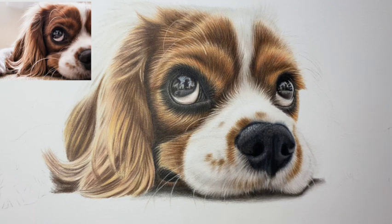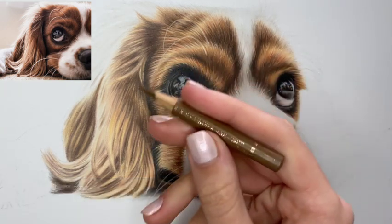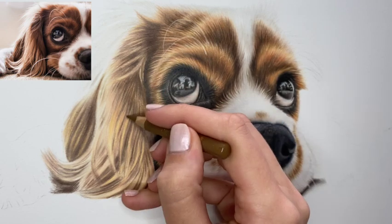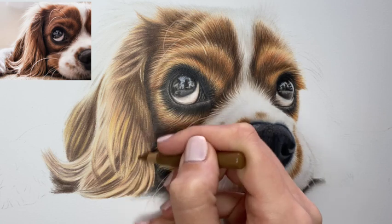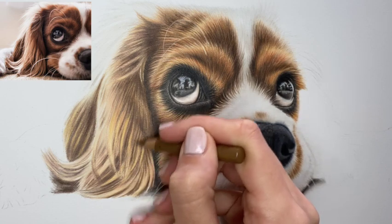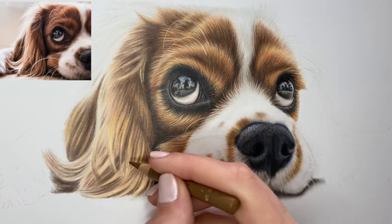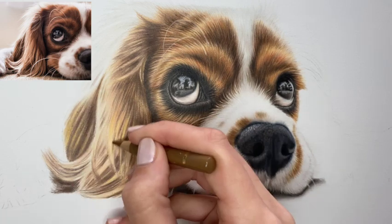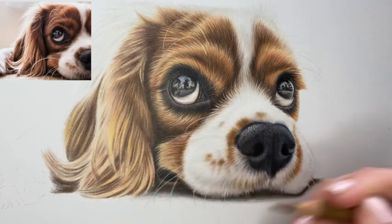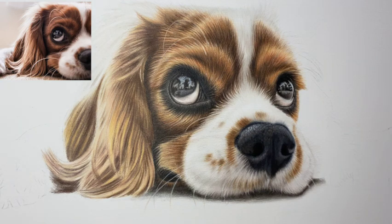To increase those golden colours within the lighter areas of the tufts, I'm going to go in with the Raw Umber Polychromo. Now this is quite vibrant, it doesn't look it, but it does transfer on quite vibrant. So with this one you want to keep a fairly light pressure, and I'm literally just adding it to three or four of those tufts right at the front of the ear and a few to the left there as well, and that's literally it. We don't want it to look too yellow, but a little bit can really enhance that realistic element, so I'm going to leave that there.